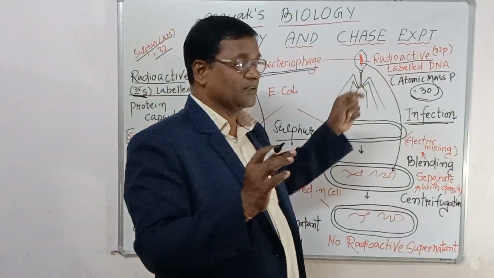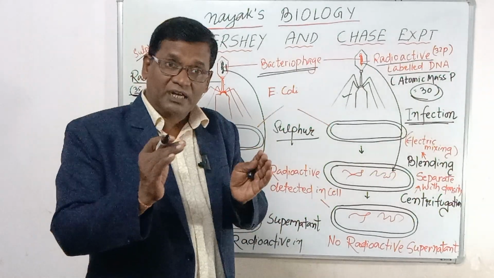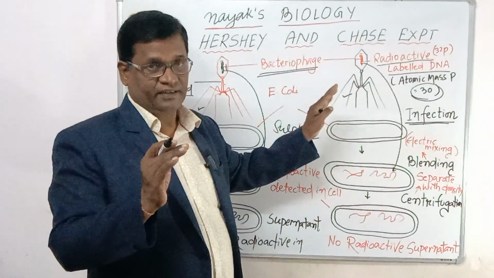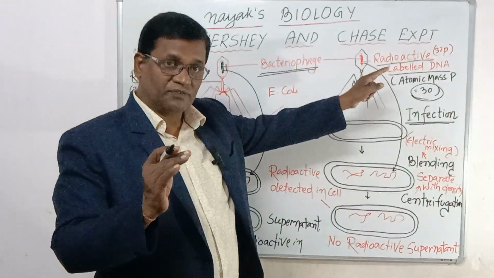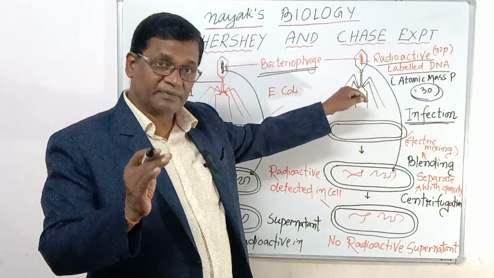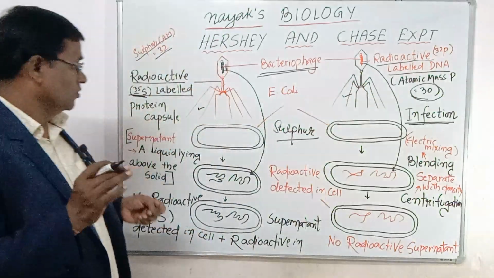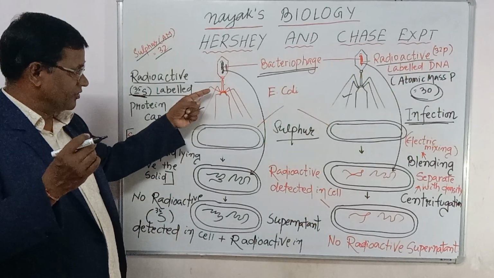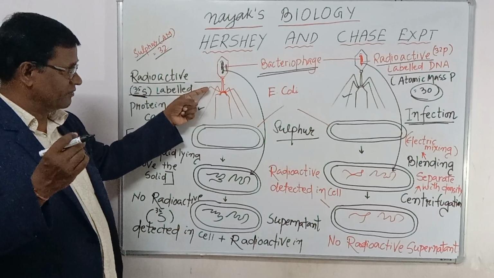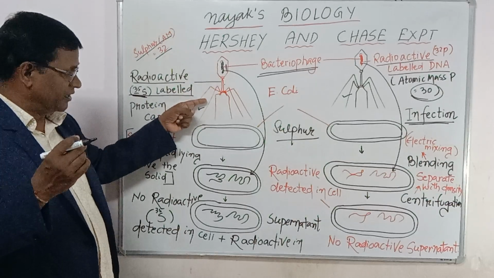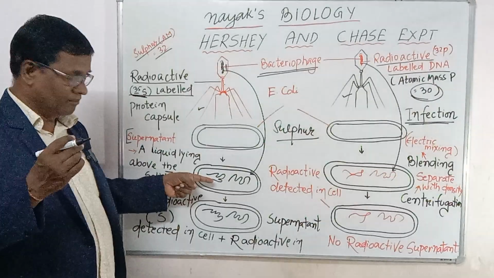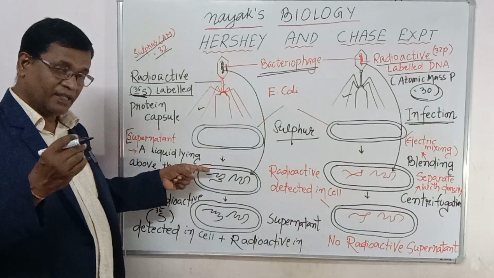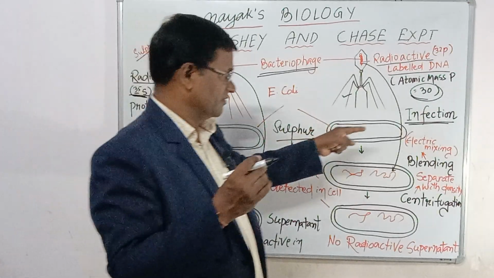Here we kept it in a solution of radioactive phosphorus, because only the part which consists of phosphorus will be affected. The radioactive phosphorus will affect the DNA, because DNA is made up of phosphorus. Now try to understand what happened next. When the radioactive element affected the protein part, it entered into the bacteria, and the bacteria became infected by the bacteriophage. Then, on the next page, the first step, infection, is over.